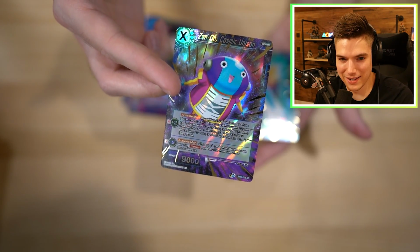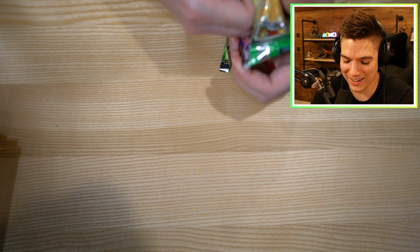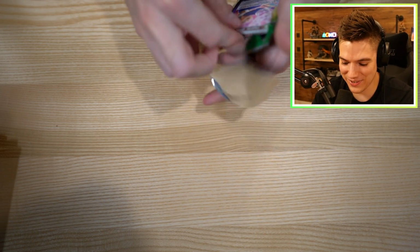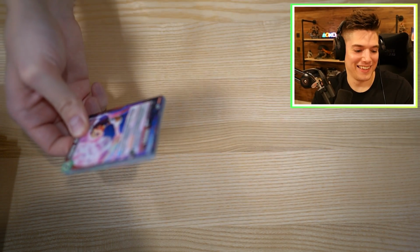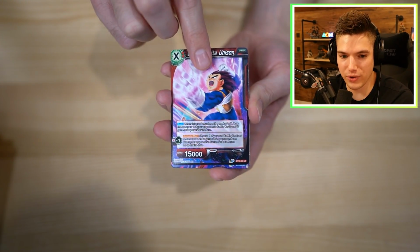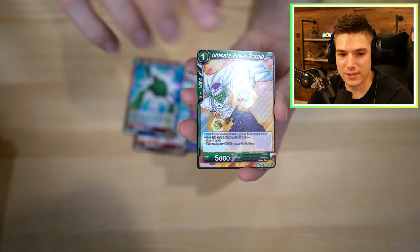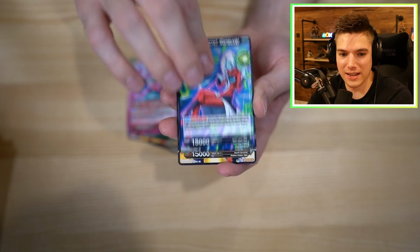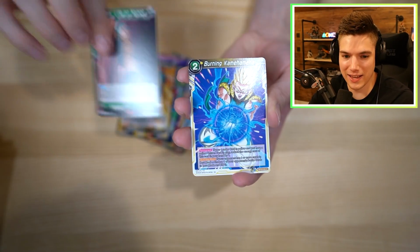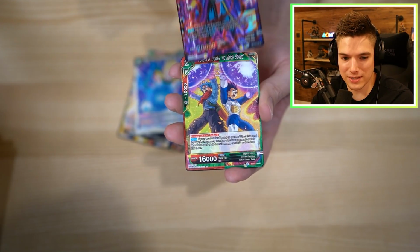Oh my gosh, yeah. Well, I don't know how I'm supposed to top that. A freaking God Pack, dude. Are you kidding me? Man. Okay, so what was that? It comes with three SRs if you get a God Pack. So everything's foil, and then it's three SRs. Definitely interesting. Yeah, I watched Rhyme open one of those and was low-key jealous, I'm not gonna lie.